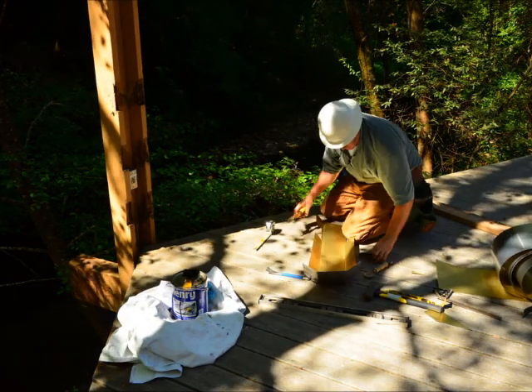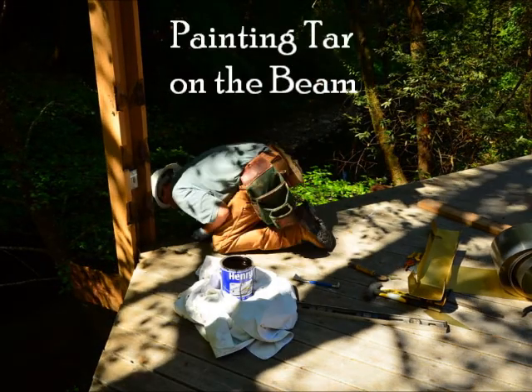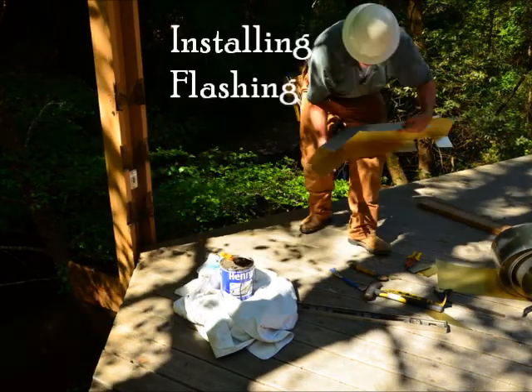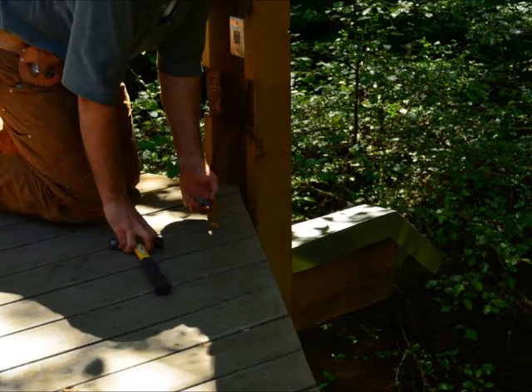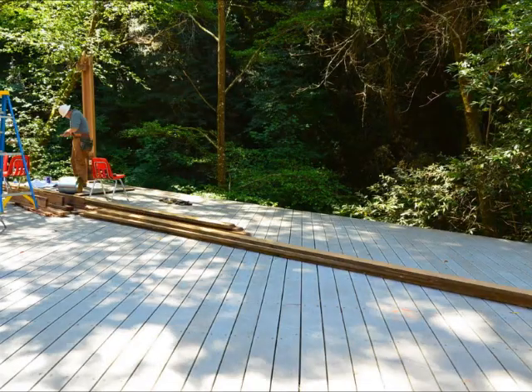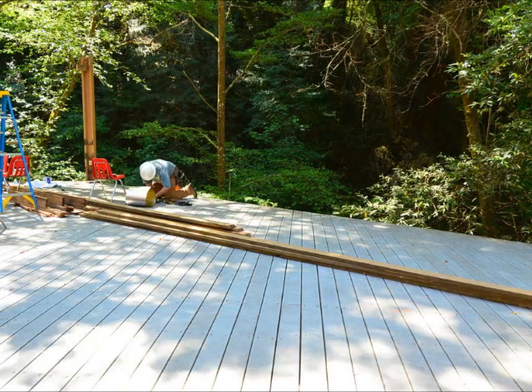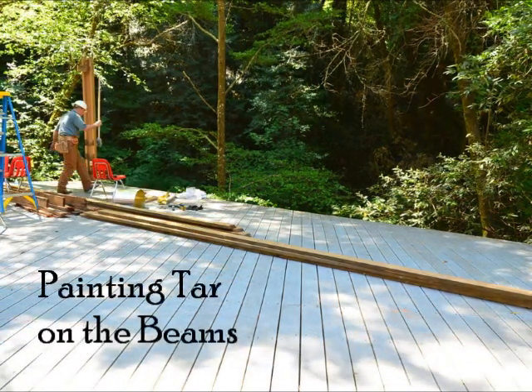Here's a scene of me cutting some aluminum flashing to make a cap to cover the rotting beam ends. We wire brushed and scraped the dry wood off and then applied roofing tar over the top before we put the aluminum cap down over the top of the beam. I'm making a series of new flashings for the beam ends.